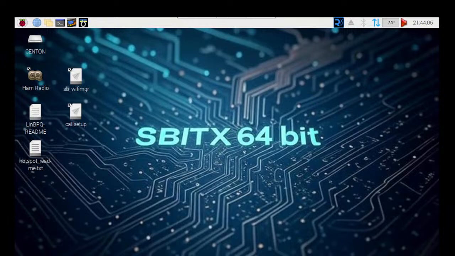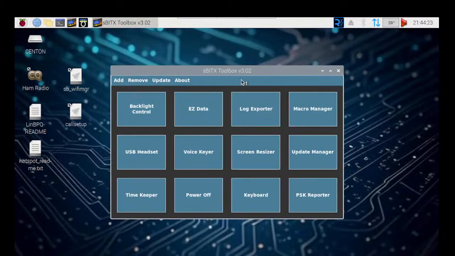One of the things about upgrading to version 5.0 or any of the versions that I have on my GitHub repository, you can use what's called sBitx Toolbox, which is a collection of applications that I wrote for the sBitx transceivers, and one of those is EasyData. So we're going to go ahead and cover that tonight.